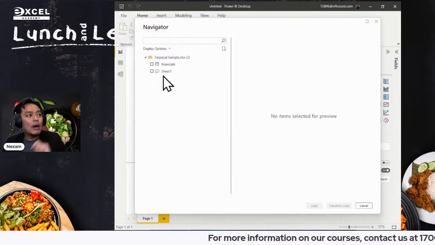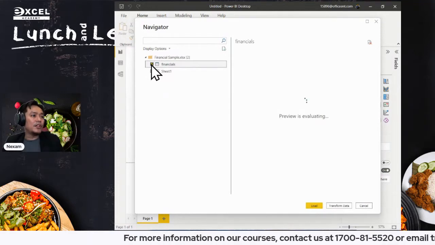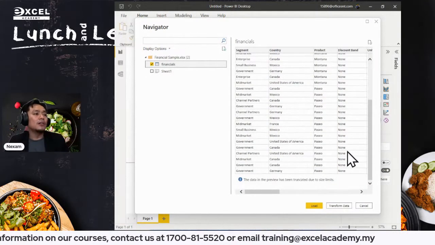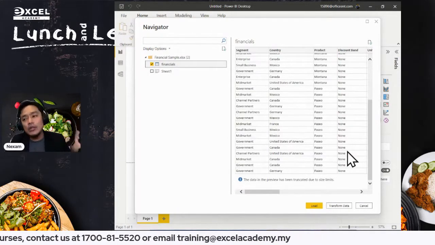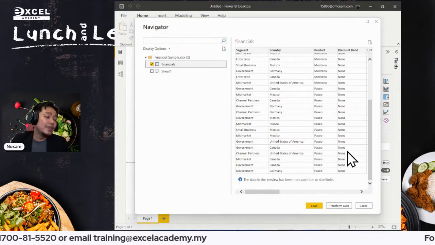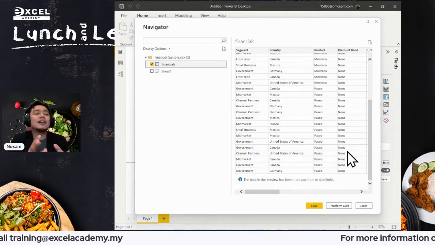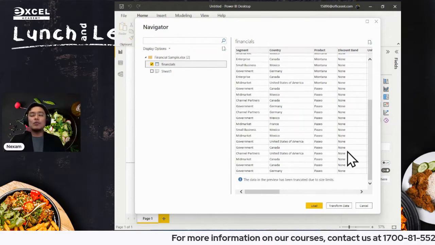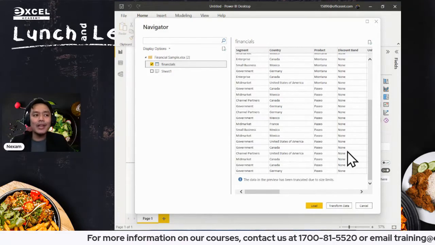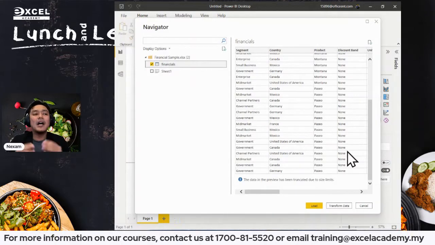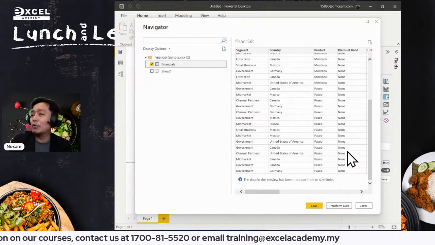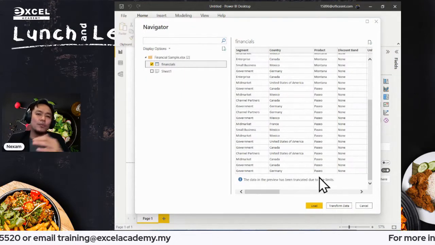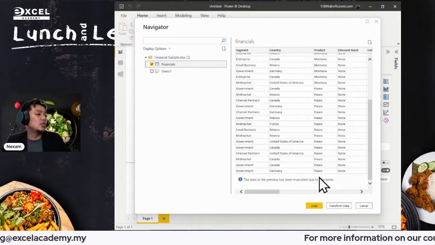Okay, so now I'm going to go for Financial. Click on Financial, guys, and this is the interface of the data. It only loads a few rows, not all, because it reduces the number only for review. In Power BI, we don't care how much data you have, as long as your PC won't cry. It doesn't matter how much data you want to import into your Power BI, as long as your PC doesn't get burned or hang up or freeze.